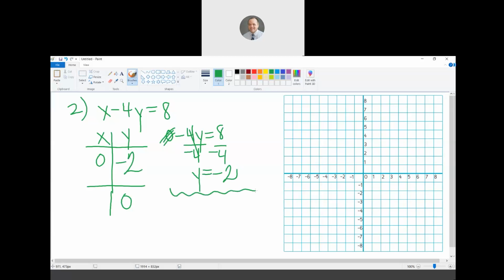Second go around, we'll let y equal 0. In your original equation, wherever you see a y, plug in 0. The middle part goes to 0 or disappears entirely, and you're left with x equal to 8.